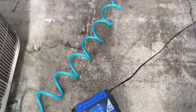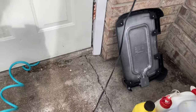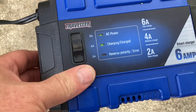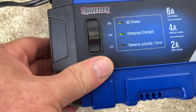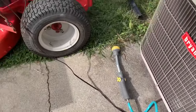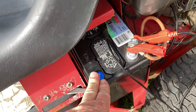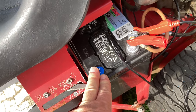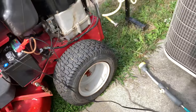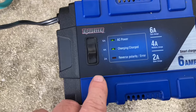It goes to a 110 receptacle plugged in over here. I want to do a review on this — you can see it's blinking. I've got it set on two amps. These are good batteries. Even though I only use this lawnmower about once a month, you could probably crank a lawnmower 100 times with this battery before it dies. I've cranked it probably 20 times and it has never once failed to start.